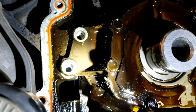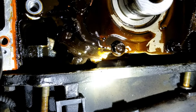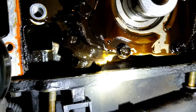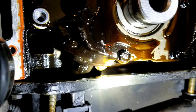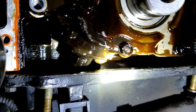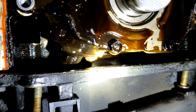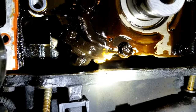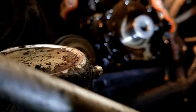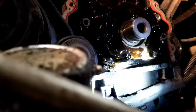I took the bolts out of here, and I'm gonna try and pry up a little bit, see if I can get in there and get that bolt off. When I get it off so far, I'm going to tie some fishing line around it so I don't lose it down in the pan. So that is my project now. Wish me luck. I forgot to tell you, it's a 10 millimeter bolt.